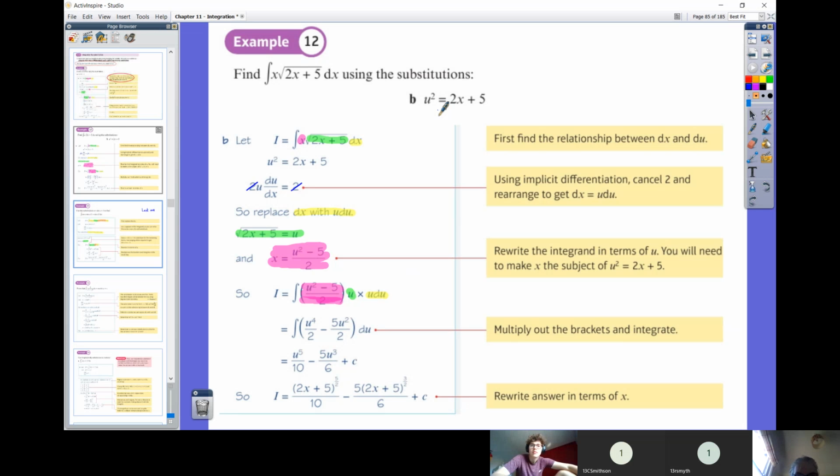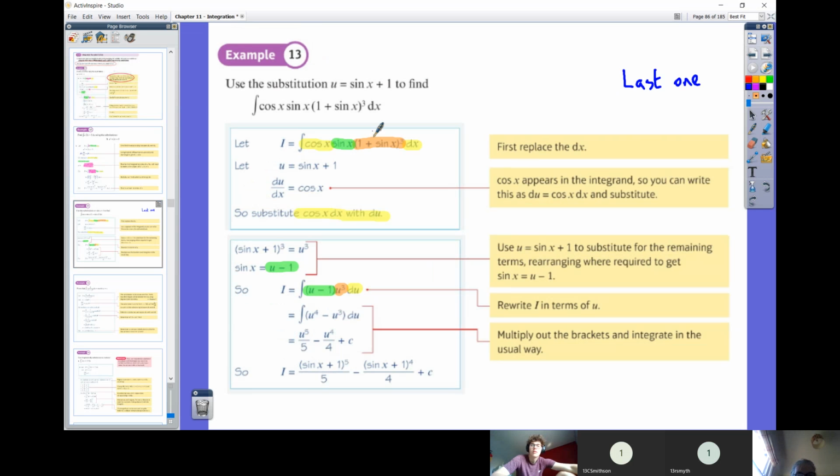If you were not given the substitution to use, and you tried to do your own substitution, you might find you go from something complicated to something equally complicated, so it hasn't really been successful. So that's why 99 times out of 100 in exam conditions, they would tell you which substitution to use, because it's a bit trial and error. Now, there are a lot more examples, but I just wanted to talk you through one more.